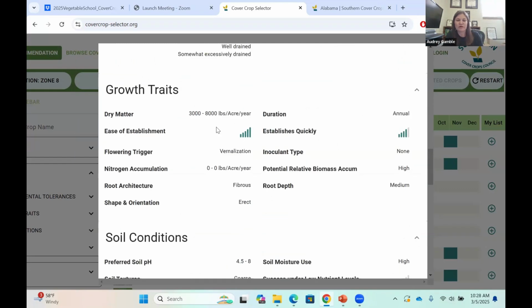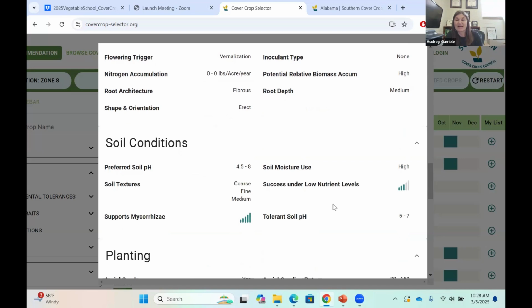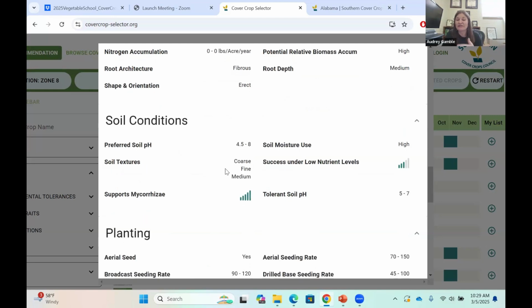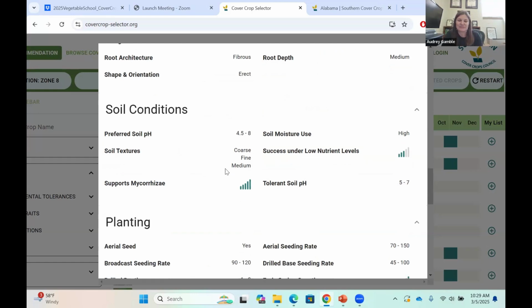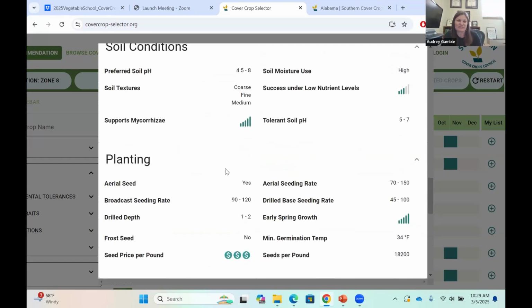It's also going to give some growth traits, some ideal soil conditions in which it thrives. With rye, we don't want to have a pH of 4.5 or 5 in our soils for pretty much any row crops or vegetable crops that we're growing, unless it's something like blueberries, for example, that prefers a low pH. But rye is pretty good at being tolerant of soil acidity. So that's something that's particularly interesting about rye.